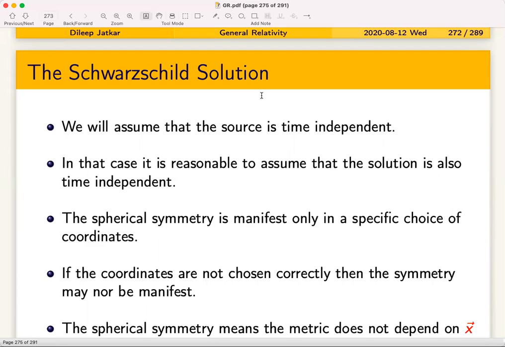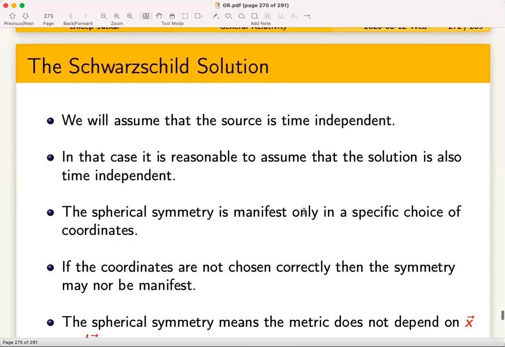Now, in most realistic situations, for example if you think about the sun, or any other star or galaxy as the source, its mass is not constant, because it is soaking up some material from the interstitial space, or it is radiating a lot of light out and so on. So these are all time dependent objects. But the fractional change in the mass of these objects is very small compared to the absolute mass of the object, and therefore to a large extent this assumption is reasonable. Of course, if you want to do a more accurate and realistic computation, one needs to do a more detailed computation. There exist branches of astrophysics where you do such studies, and you need a more detailed understanding of how you deal with the evolution of a star, for example. But let's not worry about that right now.